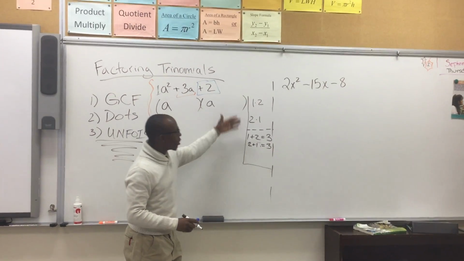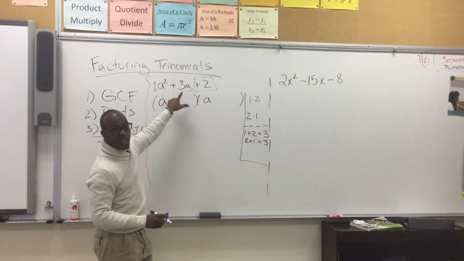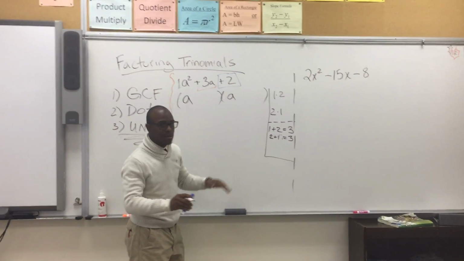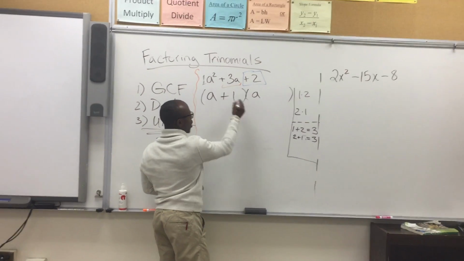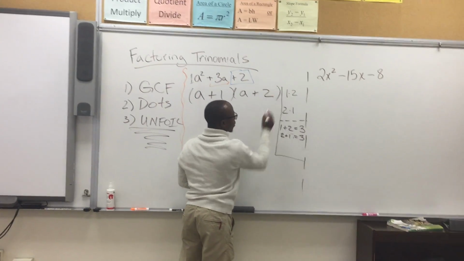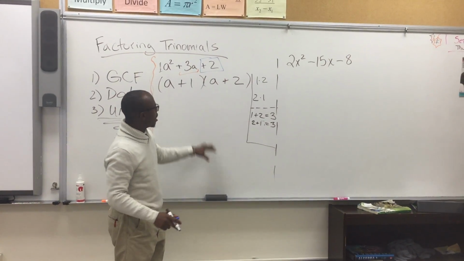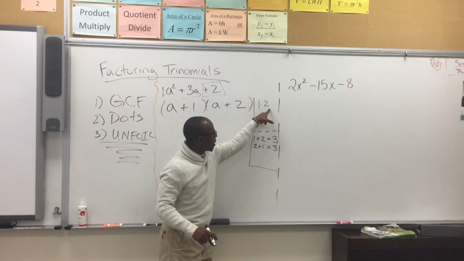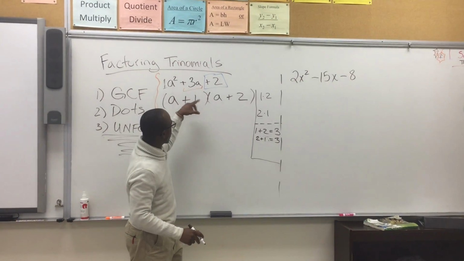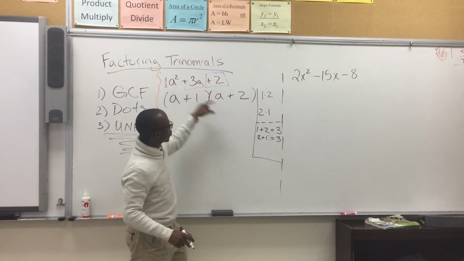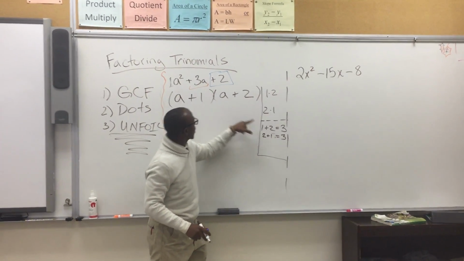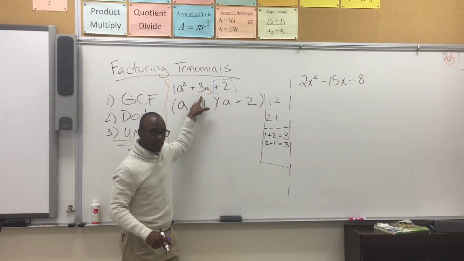Since that's the case, either one of these options work because we're looking for a positive 3. So either one of these orders doesn't matter. So I can put a positive 1 here, and I can put a positive 2 here. Yes? All right? You want to make sure whatever the numbers are, as you multiply them, they're going to give you the number that's in the middle when you add them. So they need to multiply to give you the last term, and they need to add together to give you the middle term. Yes?